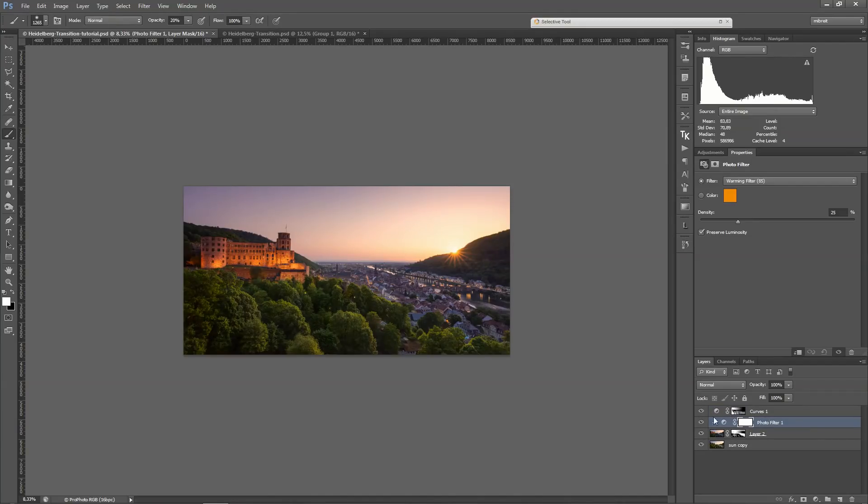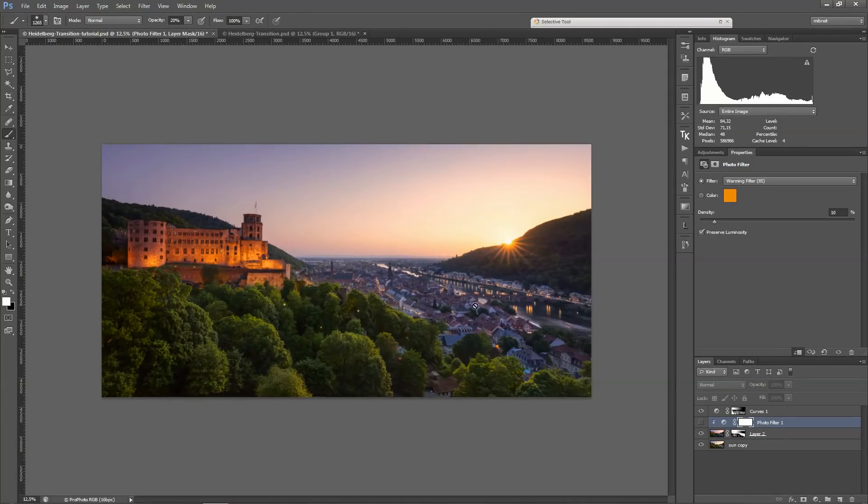I go to the photo folder and clip it to the twilight photo. By doing this, I can adjust the temperature of the twilight photo to match it a little better against the sunset photo, because down in the city there are a few too many blues. By warming up this area a little bit, it matches better against the sunset photo. I draw it in down here in the city to warm up that area.